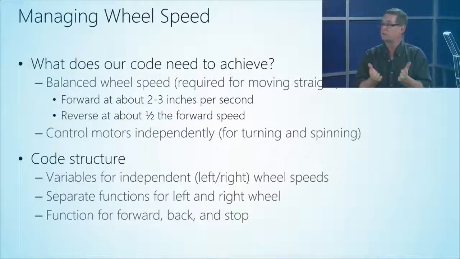Code structure, right? We already looked at a little bit of that too, Paul. When we were building our other routine, we separated out the function for wheel speed into its own routine. That's right. We're going to do that kind of thing again. What we'll do is we'll control our wheels with their functions, and then we'll think about the robot as an abstraction layer above that, right?